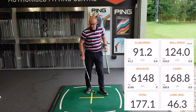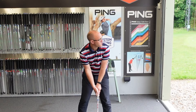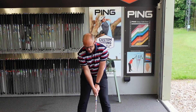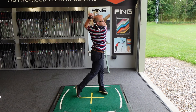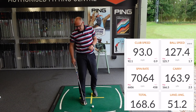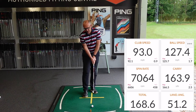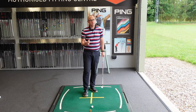It goes left — but good ball speed for a big low hook. Remember, if it goes left there's a good chance I've shut the face and the ball speed's gone a little bit quicker. That one was absolutely nuked — 127 ball speed, wow. You can see these irons are really hot. Spin rate's up a little bit, and the QI is a little bit stronger in loft versus the T350.